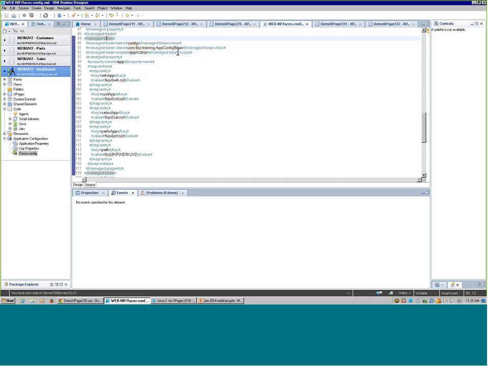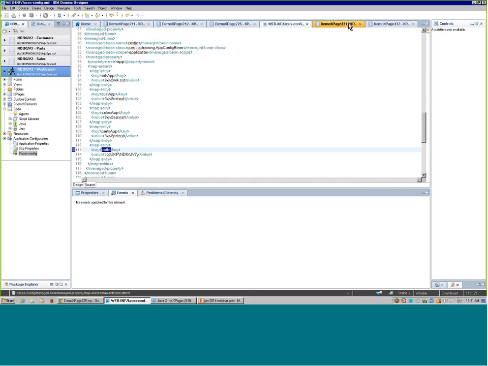So AppConfigBean, basically it simply has one property, app, which is a hash map property. And here in my faces config, I'm registering that bean as config, so I can simply reference it as config, and I can reference the app hash map as app, and then use any one of these keys for these various map entries. So if I want to access the customer application, custApp. If I want to reference the path to all of these applications, simply path.